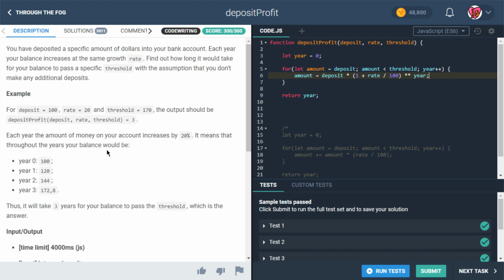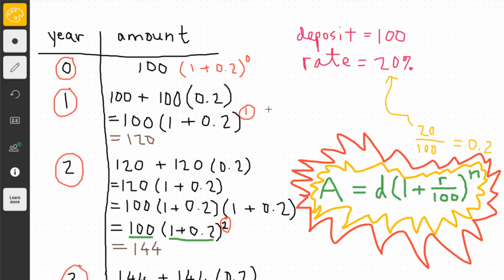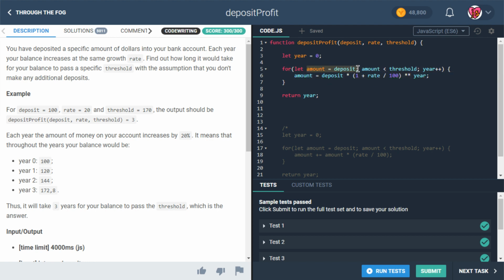Well, if we use this first example, yeah, exactly, error by 1. So what we could say is we're starting with year 0, right? Our amount is going to be deposit. Now, when it first runs this, it's actually keeping the year 0. So remember, raising it to the power of 0 is just going to make it 1. So it's still just going to be 100. So we started it as 100, and then we're reassigning it to be 100, which is kind of inaccurate. It's kind of not what we want.